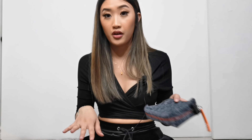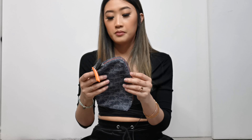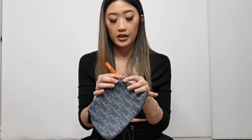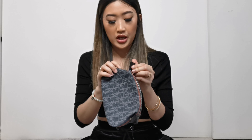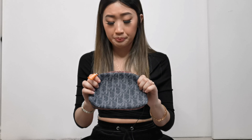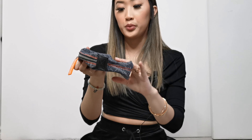This next one was also part of my recent luxury haul — it's a vintage Dior makeup pouch. It just opens up like that and is very tiny, so it fits inside a lot of small purses, which I love. I bought this from a reseller. I was thinking of turning it into more of a small purse by adding a chain, like I do with the mini Pochette Accessoires, but I haven't had a chance to play around with it. It's been sitting in my closet. It's the Dior Oblique denim style.